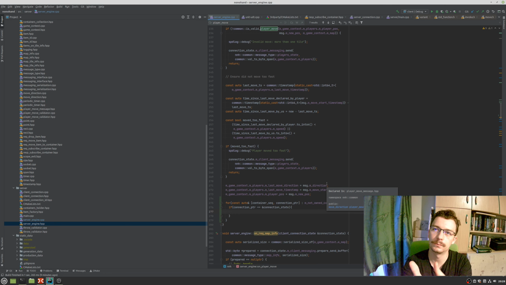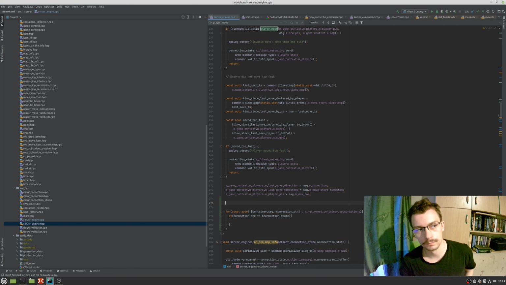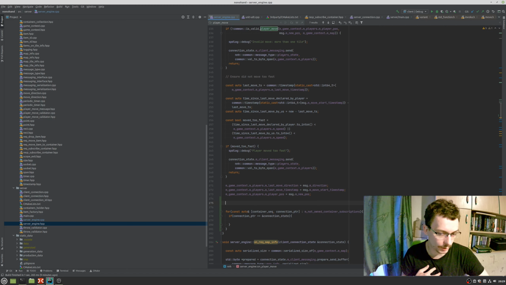So when a player is in a certain position, it has 9 squares available, like 8 squares around it and 1 square underneath the player. So let's keep it simple right now. We can optimize that later. So let's collect all containers that are present on the available squares for the player. Okay, that seems simple.